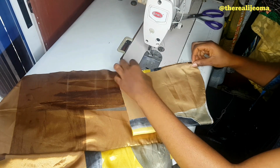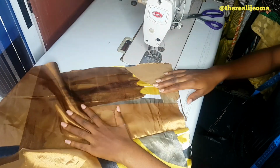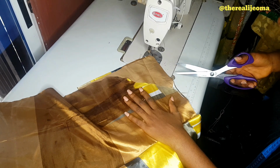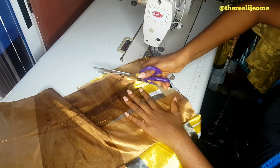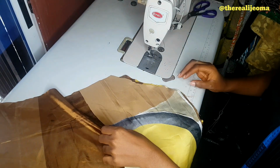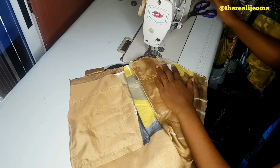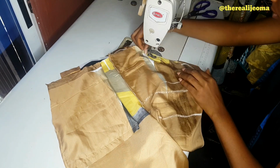So here is the second pocket. Just fold it this way and place it under your shorts. As you can see, the wrong side of the pocket is showing. So go ahead and cut out the first layer of the pocket according to the shape of your pocket. So after that, place it front to front. Place the part that you have cut front to front with the shorts, and then sew.